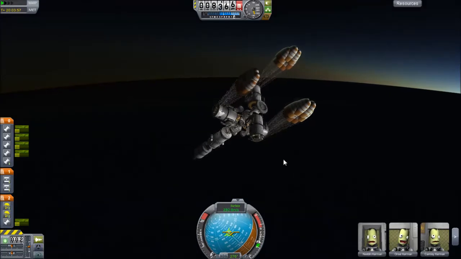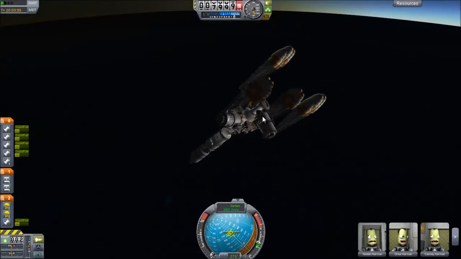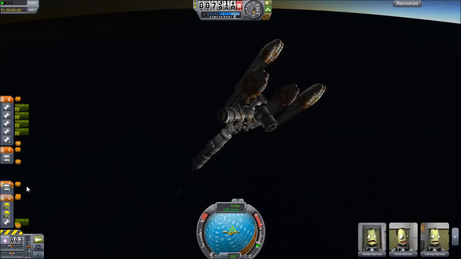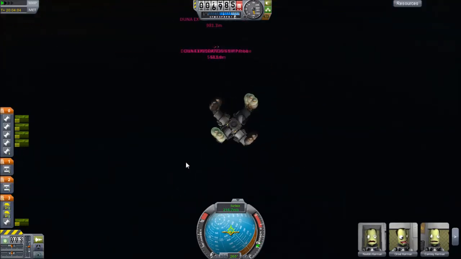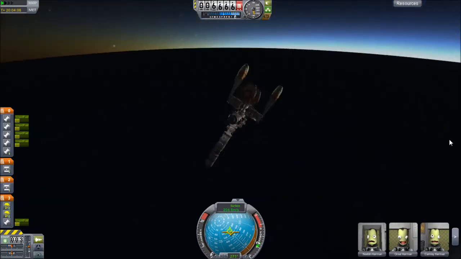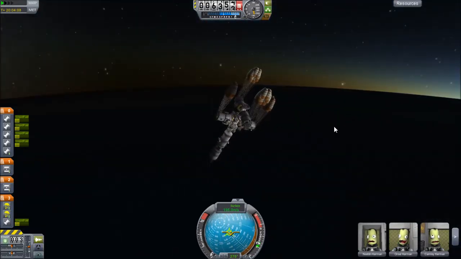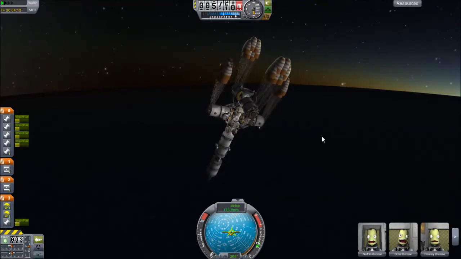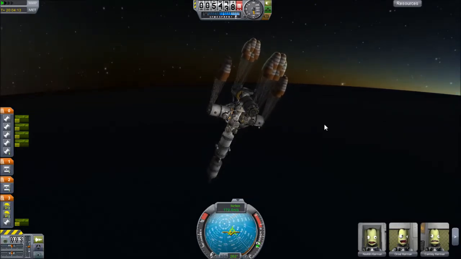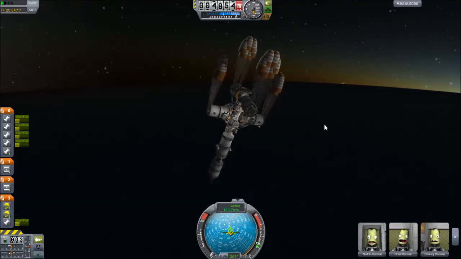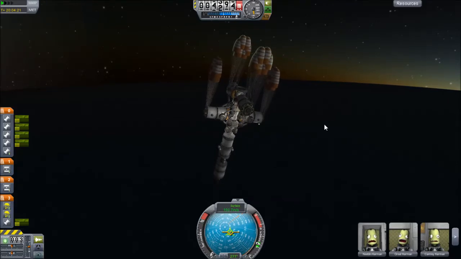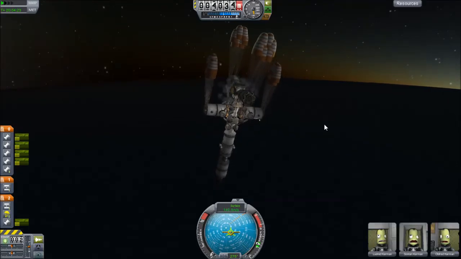What I was going to do is, as I was coming in so horizontally, obviously on Kerbin you go from horizontal to vertical very quick. The idea was to jettison each module one at a time to try and bring some space between them so they don't all land on top of each other. But obviously this goes to vertical very quickly, so they're all going to end up coming down one on top of the other. And then the rovers would pick them all up. As long as you don't move more than about 2.5 kilometers away from each other, they don't despawn.